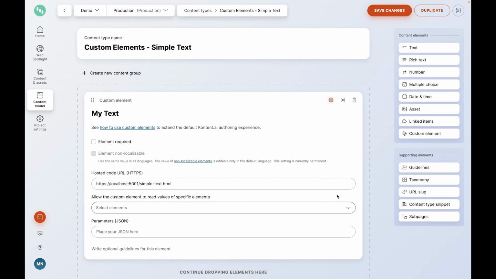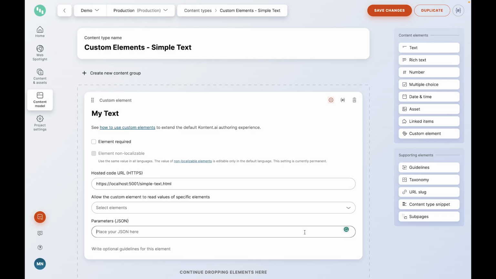We've got some other features here that for this demo I'm not going to use right now. First one is the custom elements we're allowed to read. I've got nothing else in here, so there's nothing in this drop down, but this is going to tell me about other elements that we might be able to look at and interact with this custom element. And last, by no means least, we've got the parameters, which is a JSON file. We're going to use this field to store any additional settings we may want to use. Now, in this particular example, I don't have any. Again, it's a very, very simple element.